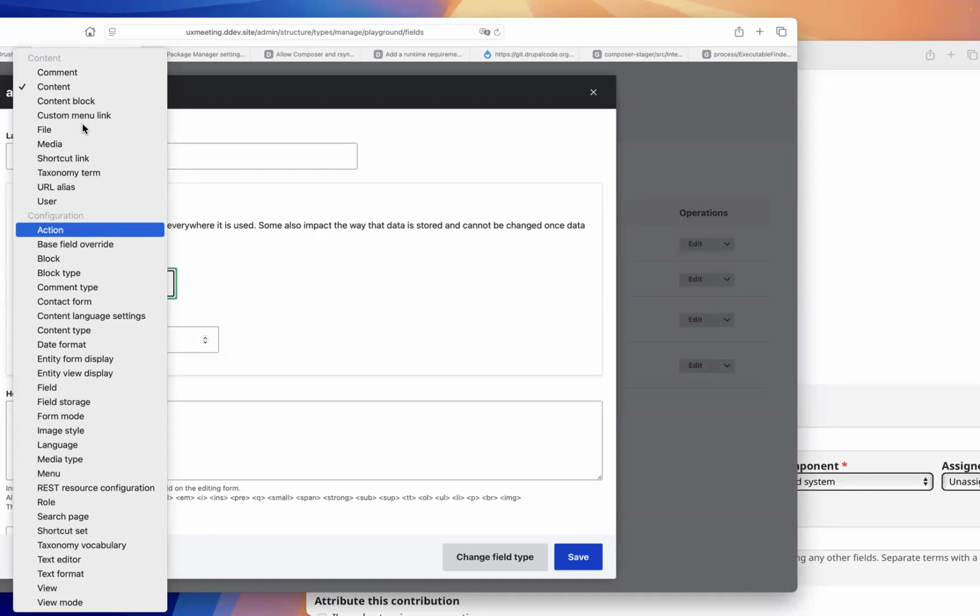As you can see here, content has only 10 options, while configuration has approximately twice the number.